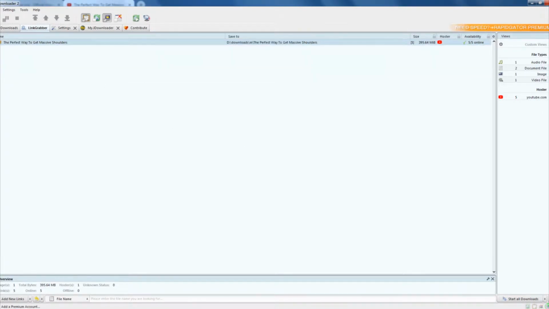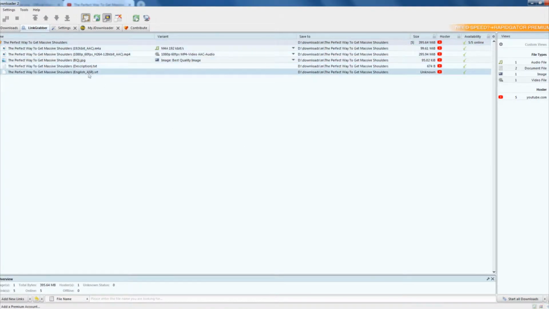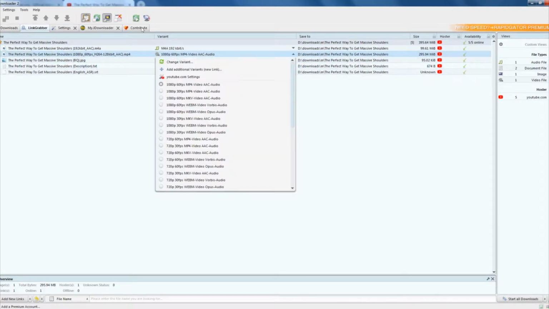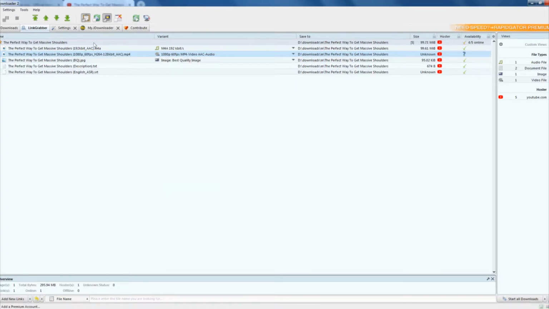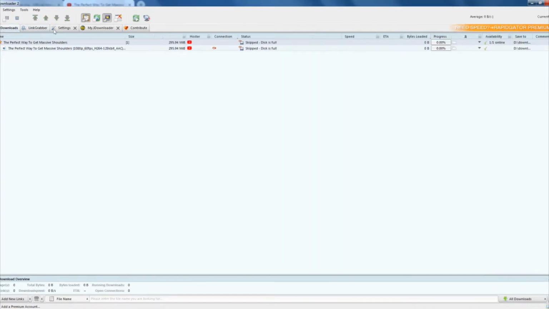So now if you expand that, you can see all the elements you can download for it. Description, the thumbnail and things like that. You want the MP4 file, and sometimes you have a selection here where you can pick what MP4 file quality you want. In this case I want the full quality, 60 frames a second. So now I can right mouse on it, start downloads. So that's now downloading. It's going to take a few minutes, so I'll just come back to it in a minute. So that download is finished now.